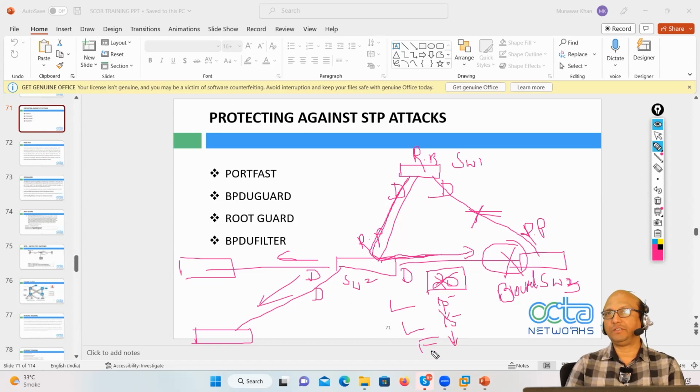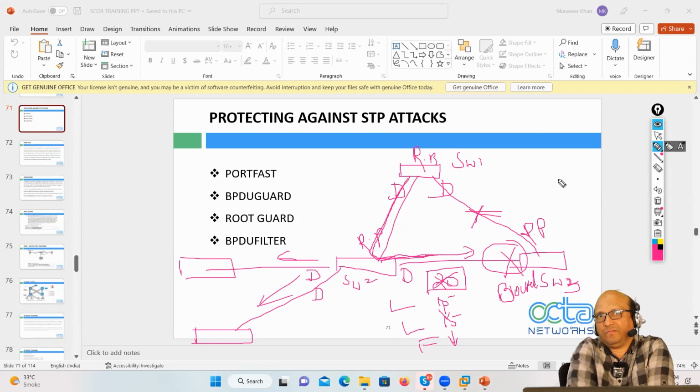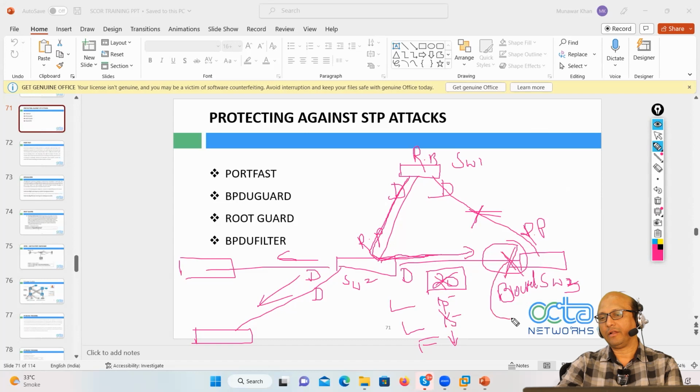It is an STP state, or you can say STP timer. You have the hello timer too; there are many timers in STP. So in the worst case, if it starts bringing this port up, it will take 30 seconds, sorry, not minutes, 30 seconds. This is the genuine working.